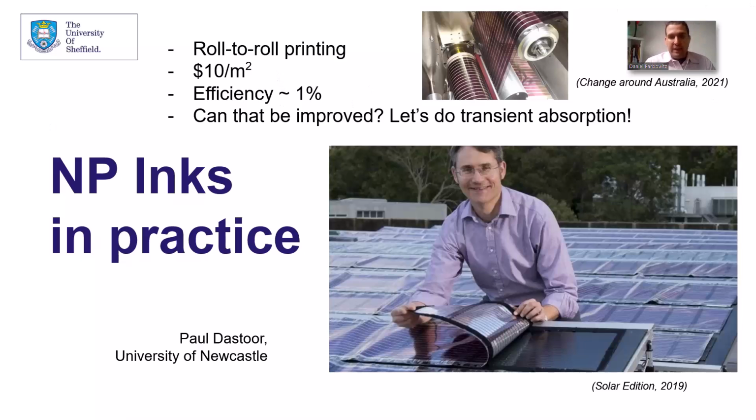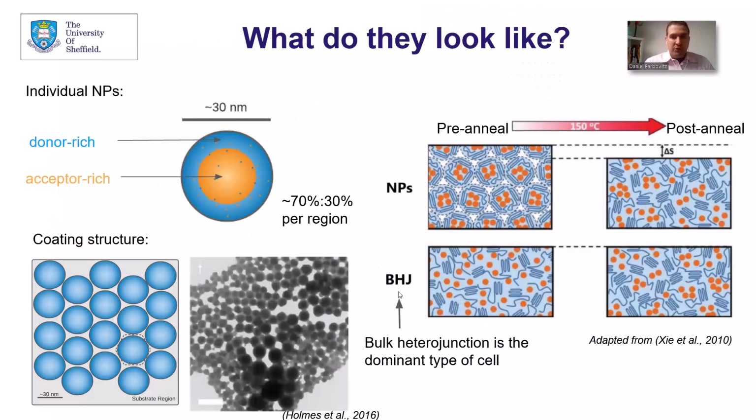So Dr. Clark and I came at it from a position of, this process gives us easily printed solar cells. Can we help improve the efficiencies by understanding the exciton and charge dynamics? The dominant method used to achieve this is the bulk heterojunction type of cell, where you basically take the materials and the solvent, just coat it on your substrate, and then heat it up to get it to organize into larger regions.